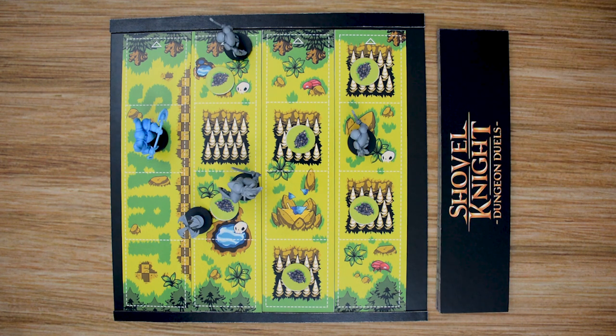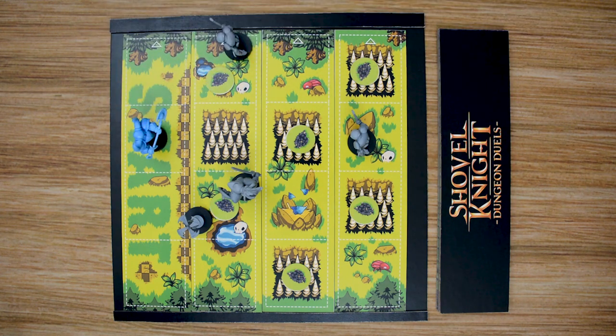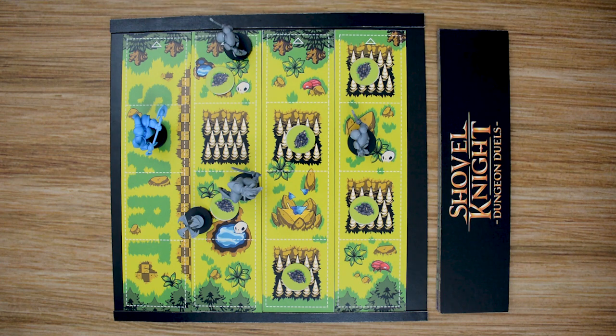So each round is going to be broken into 3 phases, which will start with the hero phase, then go into the enemy phase, and finish off with the end of round phase. So during the hero phase, each of the Shovel Knights is going to activate, starting with the player that has the first player marker and proceeding around the board. During each Shovel Knight's turn, they get to perform 3 actions of their choice, and these actions can be repeated.